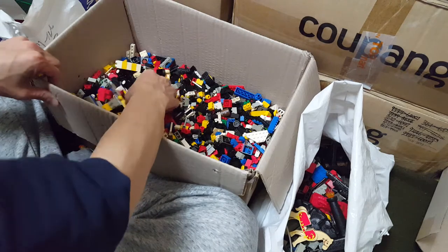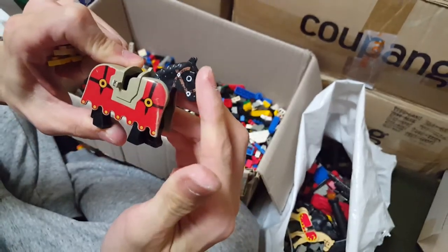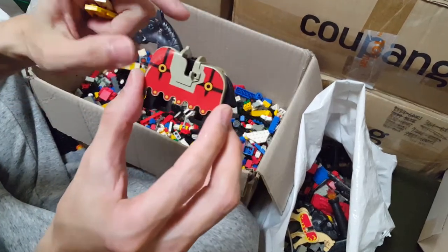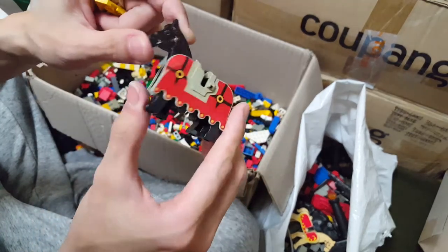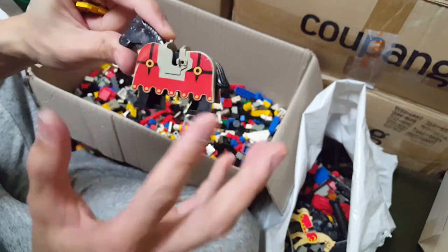Okay, this, I've been looking forever for this. A black horse, looks genuine with the horse barding, light gray. This one was probably used in the old castle and has been damaged, crushed, squashed, damaged on the color, the face. But I got this.